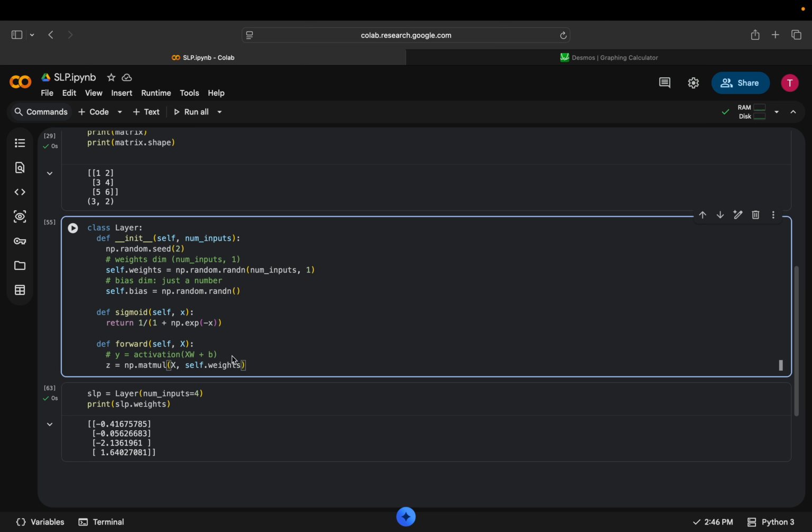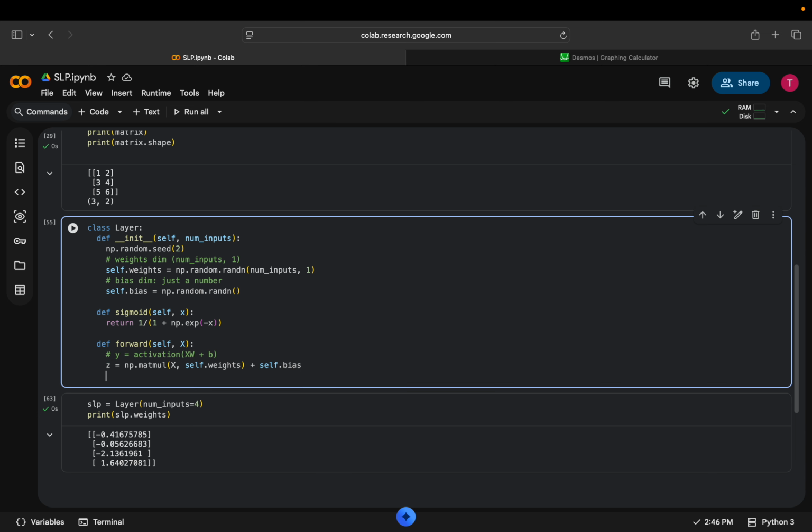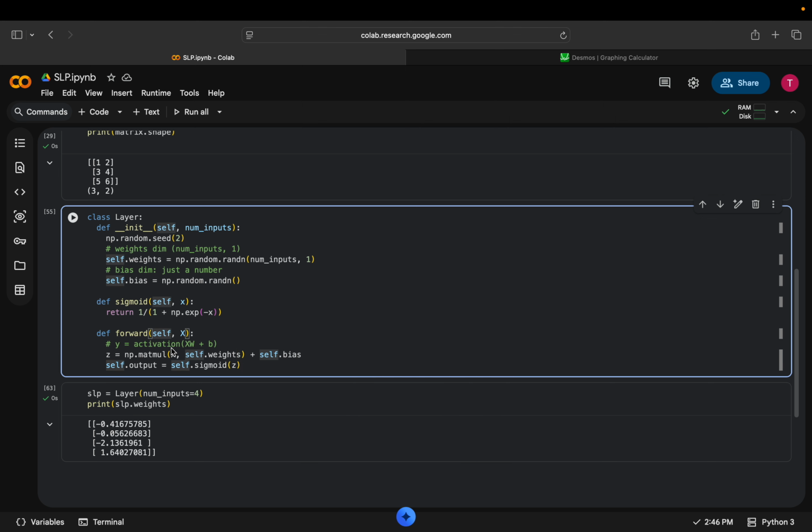And then we want to add the bias, plus self.bias, and this is z. And now for self.output, I need to pass z through the activation function. So self.sigmoid(z). And that should be it.